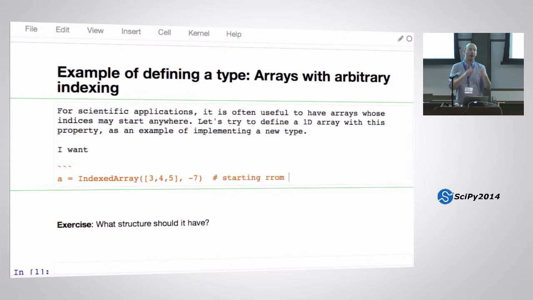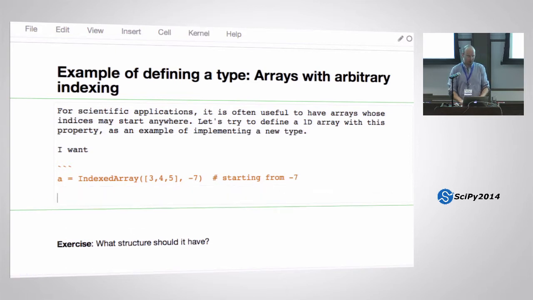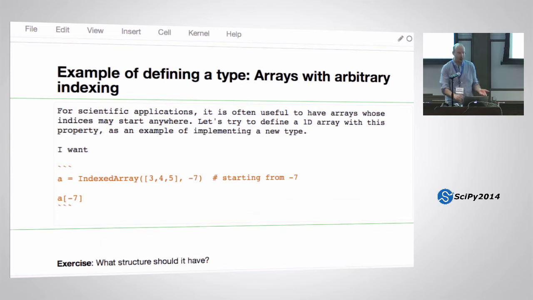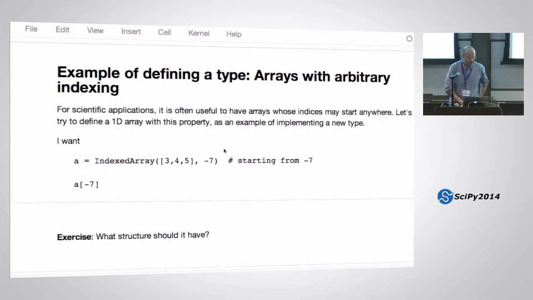So I want A[-7] to be the first element that I can access, then -6, -5, and then there are no more elements. So I want to be able to say A[-7]. At the moment I can't do that, but I could define a new type called indexed array that actually does that, if I wanted. Is that clear?